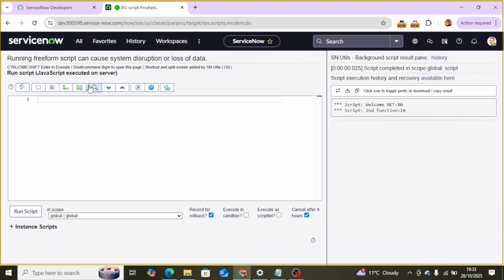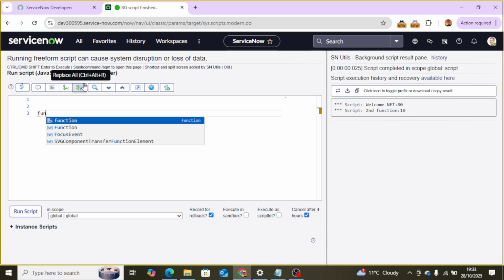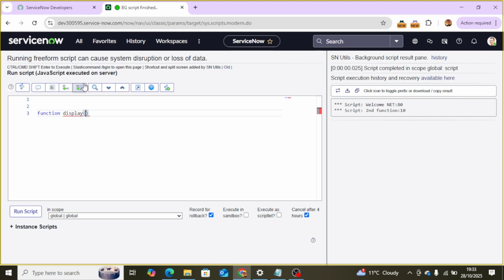First, how to define the function. When you want to write a function, you use the keyword function, a user defined name, open and close brackets, and curly braces. This is the syntax. Only the name is user defined; all the rest is syntax. Inside this function you can do your manipulations, and based on the manipulation it automatically executes.